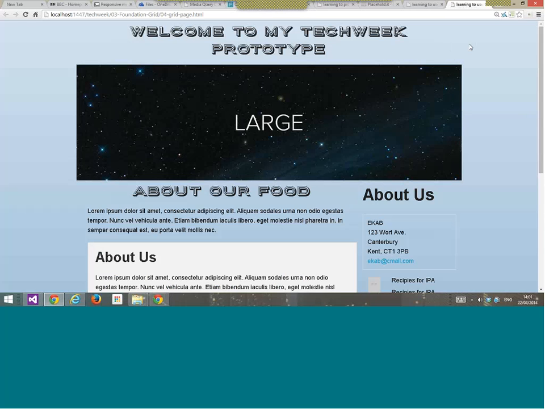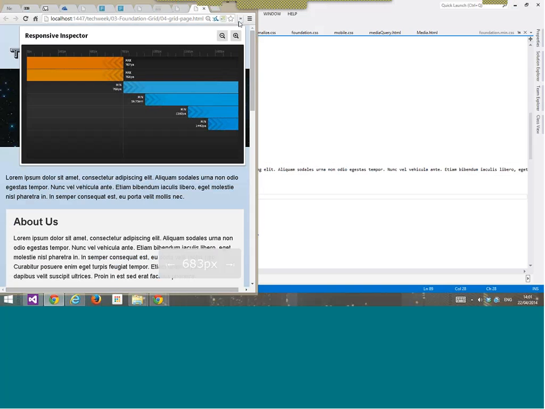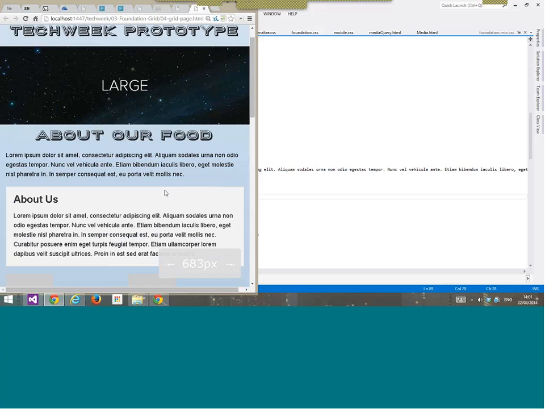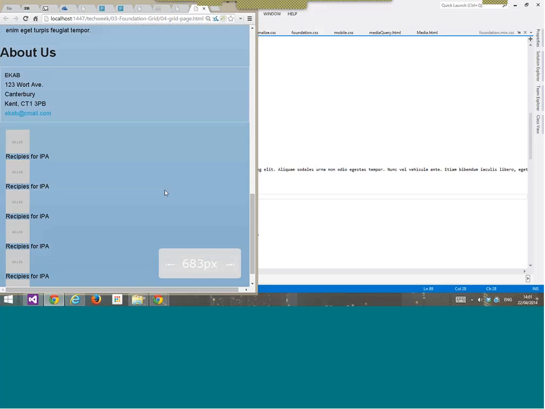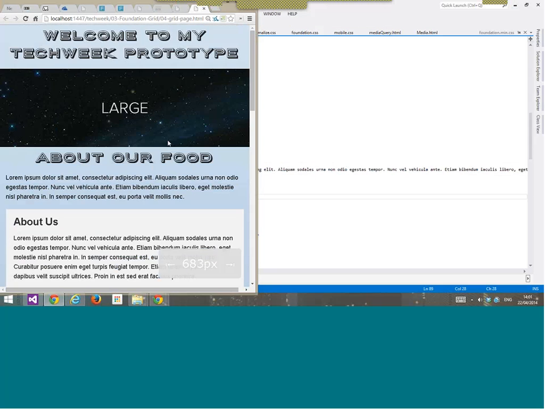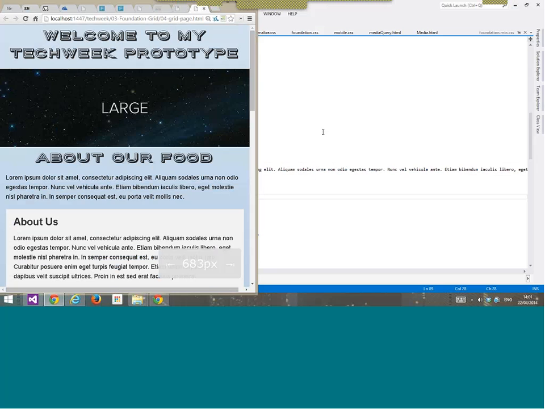Now, the responsive inspector will allow me to jump down the different media query types and explore what the page is doing, and you can see the way I've built up my page in terms of the flow. I basically said that the aside with these IPA recipes, these links and graphics in them, are less important, so they get pushed to the bottom of the page as I go down the screen. You can even determine with content whether you want it to show up on smaller browsers or not.